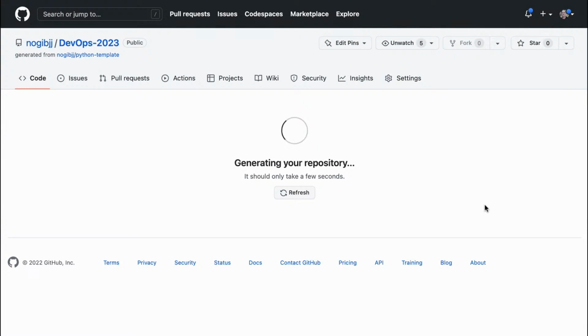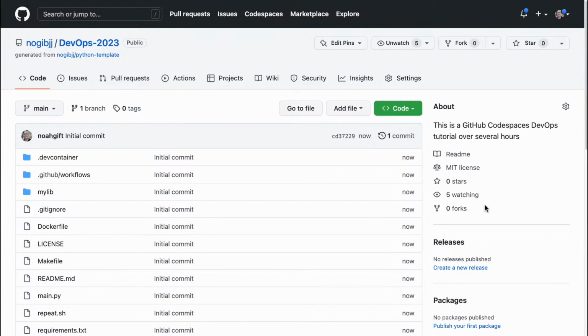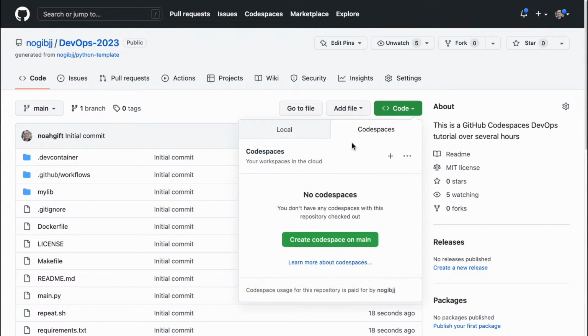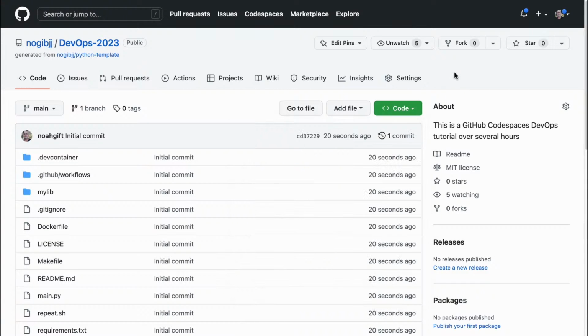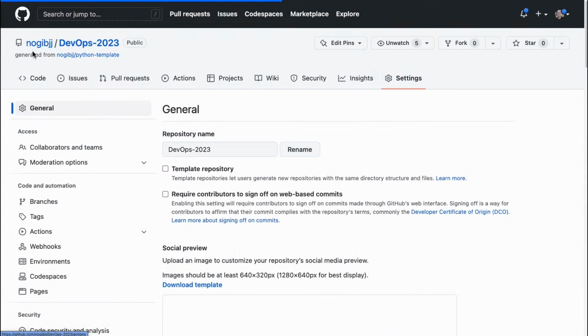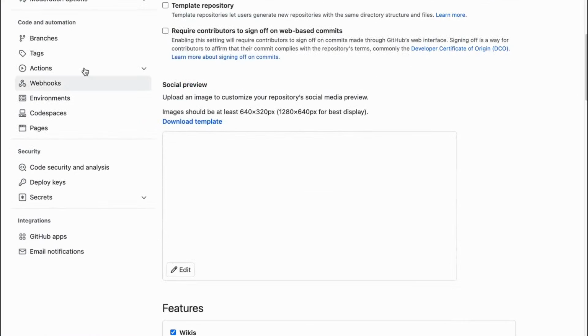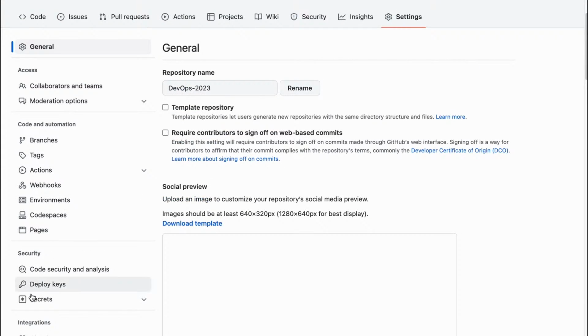So this template concept is pretty awesome because you can really have a core. Like in my case, I have all the goodies that I typically use, and then I can build off of that. Additionally, one of the really cool things that you can do is that we can use this Codespaces concept. And so Codespaces allows me to launch in the cloud. And so one of the things I'm going to do real quick here, since I'm going to be using this environment quite a bit, is I'm going to scroll down and look at these settings here in general.